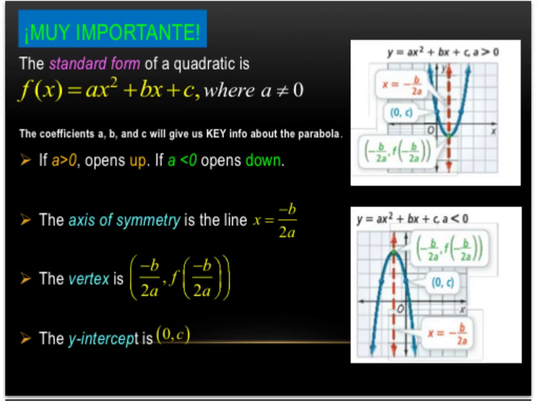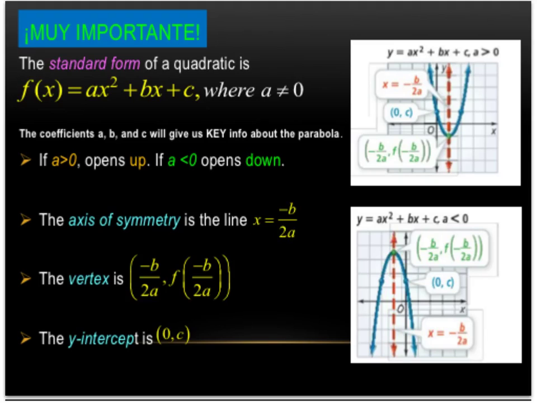As always, just like in vertex form, our a tells me if I'm going to open up. If it's positive, it's going to open up. If it's negative, it's going to open down. Now, since I don't have vertex form anymore to tell me where my vertex is, how I find my vertex is this right here. X here is negative b over 2a. Y is f of negative b over 2a, and we're going to get to what that means in just a second here. Now remember, our axis of symmetry is always the x coordinate of my vertex, so that's exactly what it is here. X equals negative b over 2a.